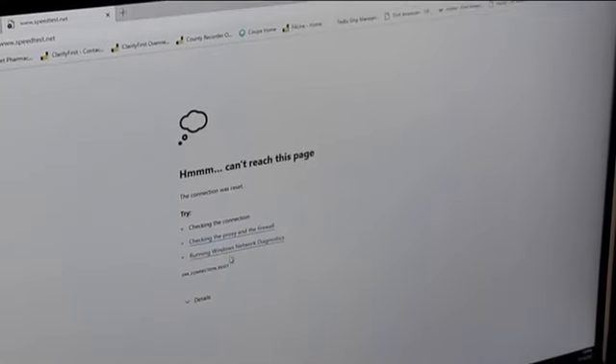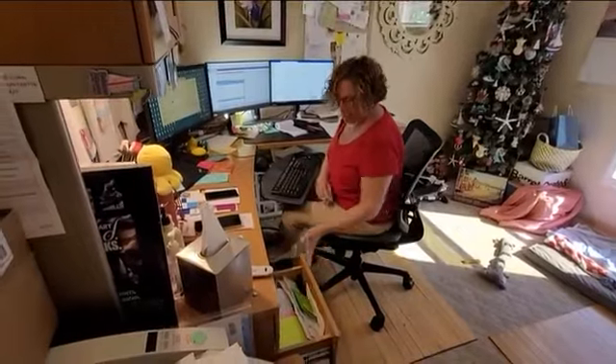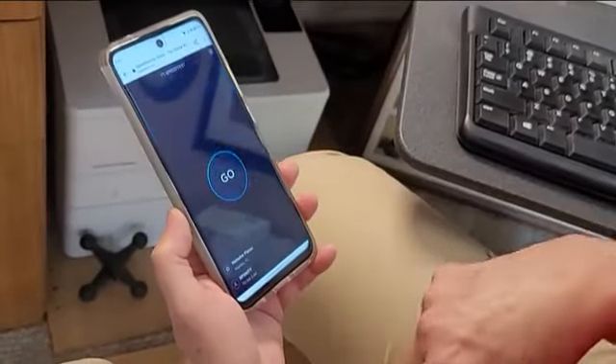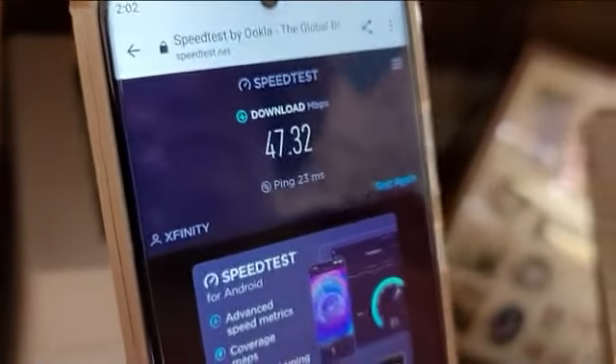It all depends on where you live. Kathy Markalinski lives in northwest Cape and works from home. She's hopeful that whatever internet she has will be enough to work on a daily basis. "At least we feel like we're being included now and we're not just out in the country and forgot." Today, she ran a speed test for us and did better than expected with 46 megabytes per second download speed.